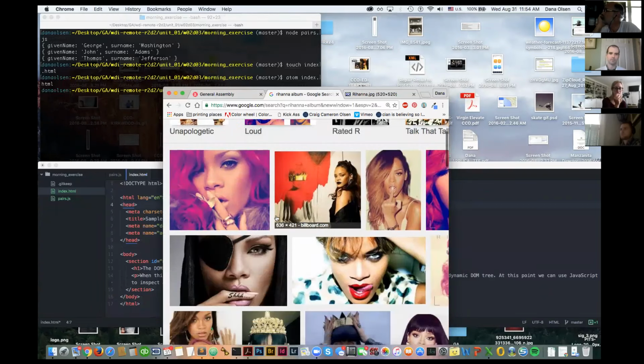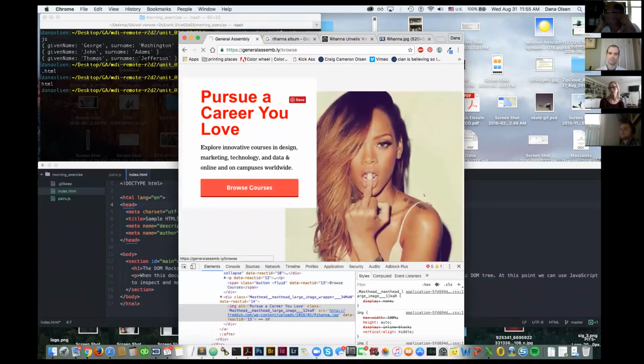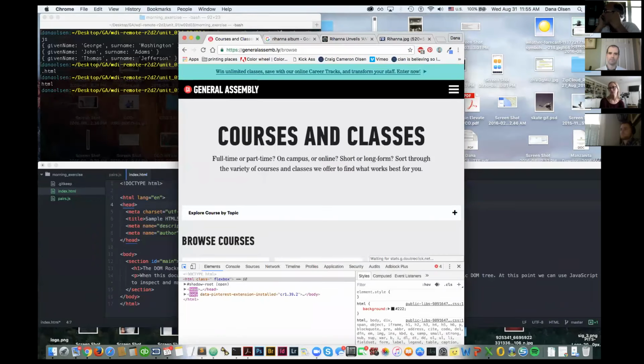So let's say that we're on some random page, not through Google Images, and we want to snag one of these images. Another really quick way to do this is you can right-click on the image. If you're on a Mac, you want to hold down the Control key. Yeah, great. And see where it says copy image or save image as, or copy image address actually would be even better. That's a direct link to that image. So you can copy the exact URL for the image itself. That's another nice little strategy if you're in a pinch.